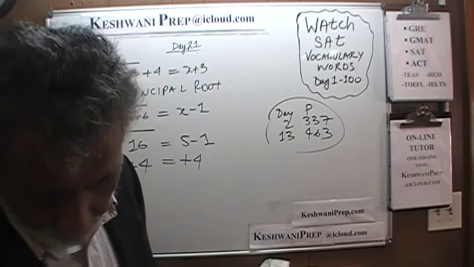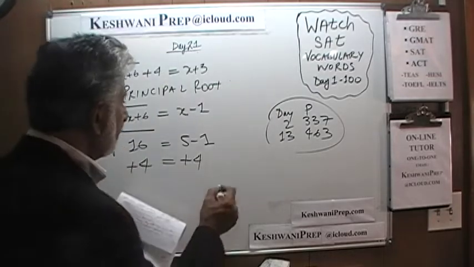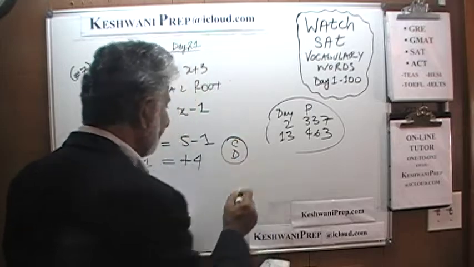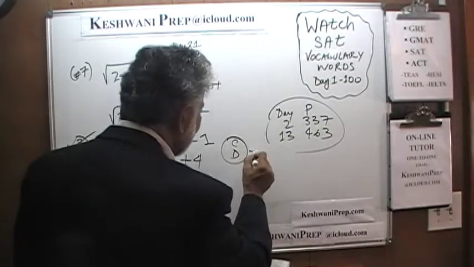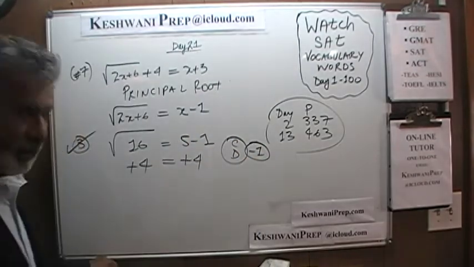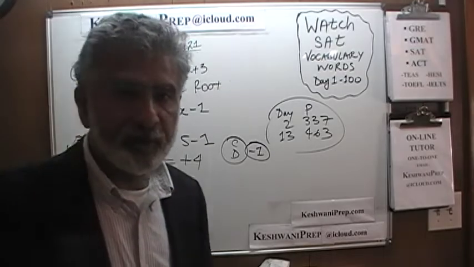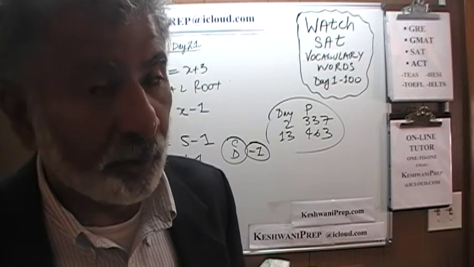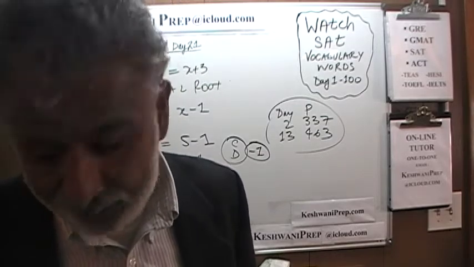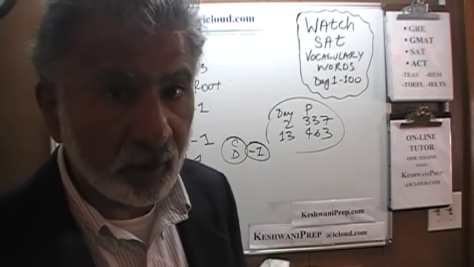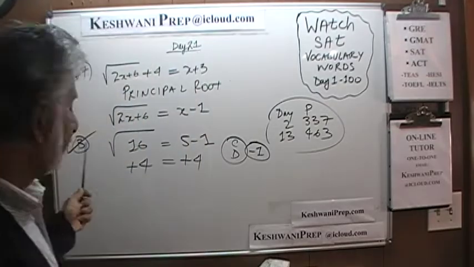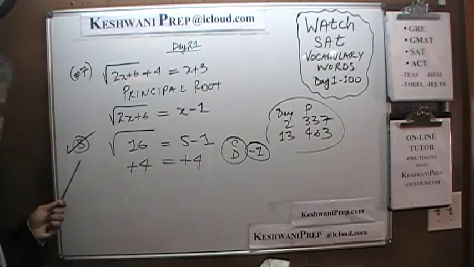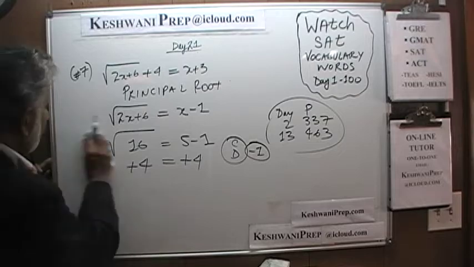The answer is B. Now we don't have to worry about C or D, because in both C and D, negative 1 appears as the acceptable value of x, and we just established that for answer choice A, negative 1 does not work. Negative 1 ends up giving us a negative root, and negative roots are not permitted. So the answer is B. Besides, the answer would have to be B because it works here.